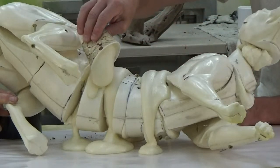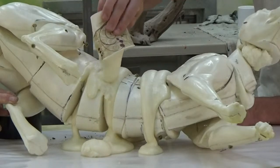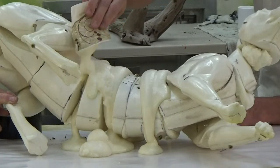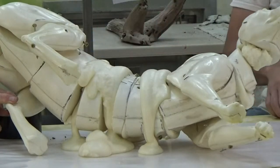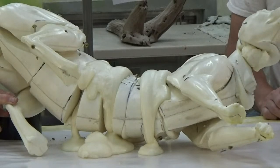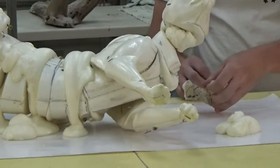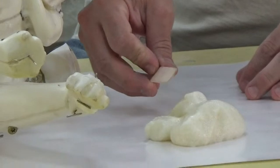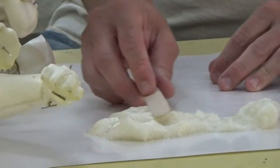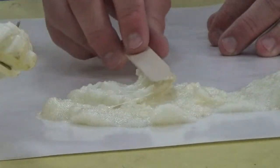Still liquidy. Now, one thing that's really important, and I see a lot of people do this: this foam has air in it, and that's what makes it nice and fluffy and rise like it does. But if I pour some out here on the table, and say you had a little crack that hadn't filled, and you try to manipulate it, see how it flattens out, and all of a sudden we're taking all of the air out of it.